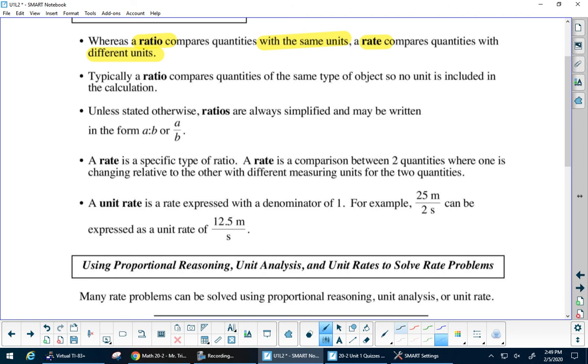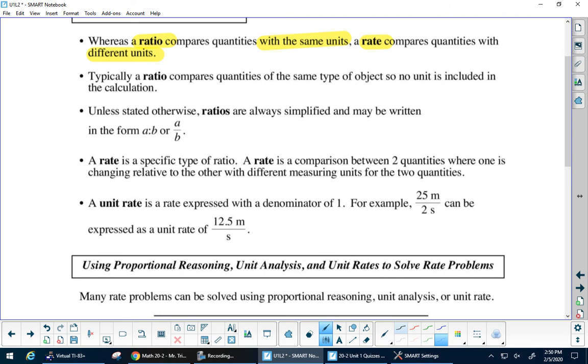Now, does anybody have a creative way to make sure we don't mess that up and think ratios are different units and rates are the same? Is there anything that we could use so we don't mix these up? Any creative people out there that like making up things so they can remember things better? No? Okay, maybe we'll just leave that right now and see if we can think of something. Nobody's got anything? How do we know ratio would be the same units, rate would be different? Or is it just so easy we don't even have to?